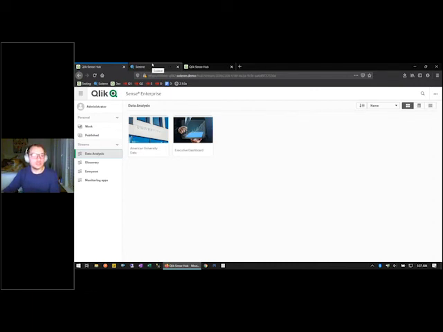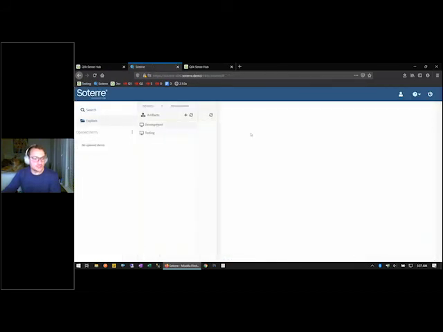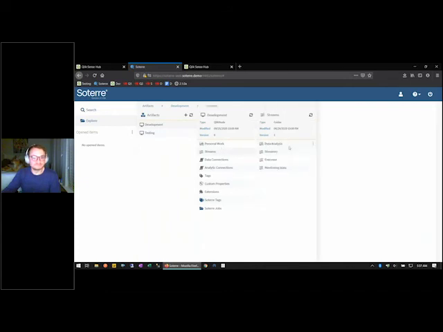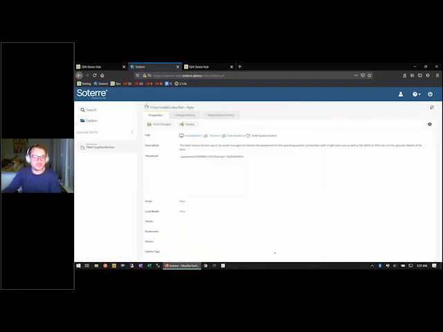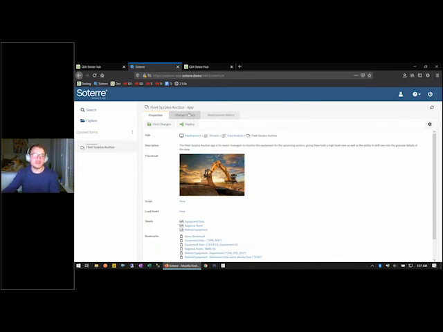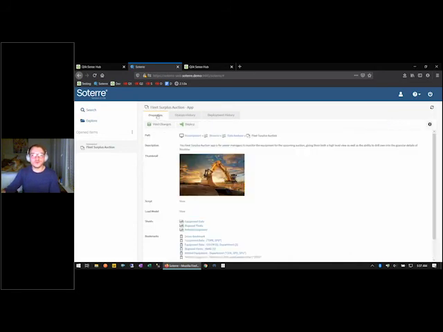So if I want to carry this deployment out, I will go back into Soterre, navigate to my Fleet Surplus Auction app. I can run the deployment from this pop-out menu here. I can also deploy from this main properties interface. And if I'd like to deploy an earlier version, I can do so by selecting that version and clicking the deploy button here. But for this demonstration, we're just going to deploy the currently published version of this app. So on the properties tab, I will click the deploy button.